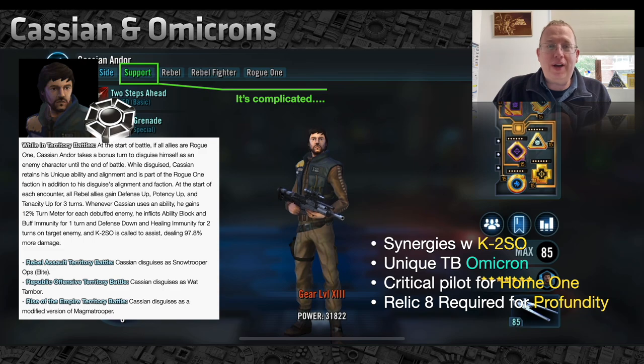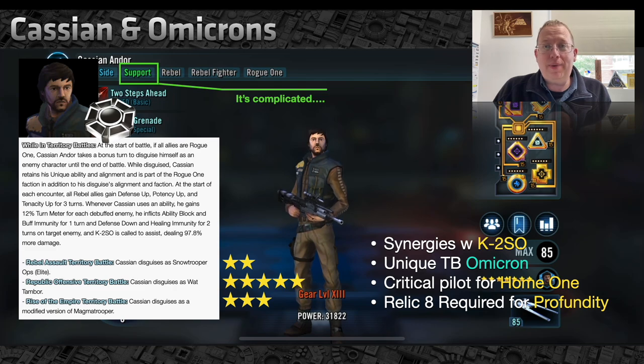Now, the Omicron is, as I said, very, very unique because in Territory Battles, he turns into three different characters. And honestly, I think outside of Light Side Geo Territory Battle, he's just not all that effective. I've run him several times in the new Territory Battle 3, Rise of the Empire, and I've had mixed results, sometimes going 2 for 2. Once I did it really, really easy and I was like, huh, that was easy. But other times I kind of struggled with it.